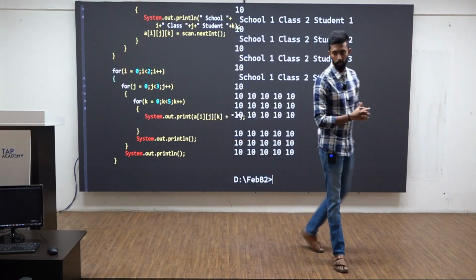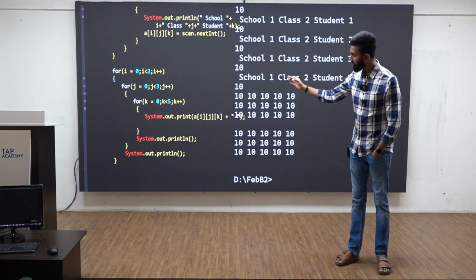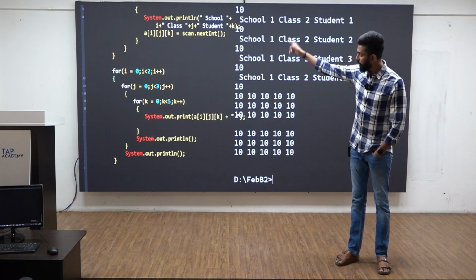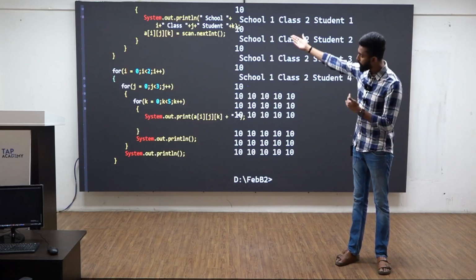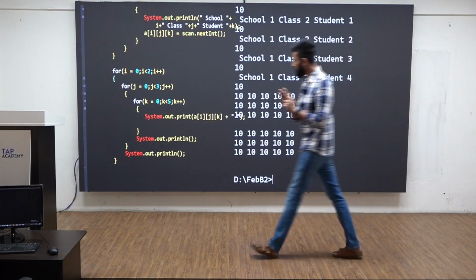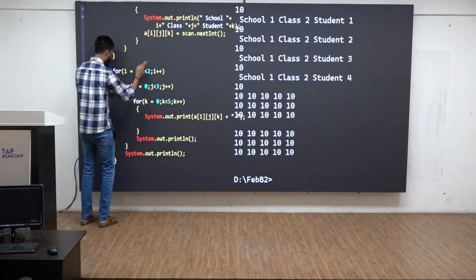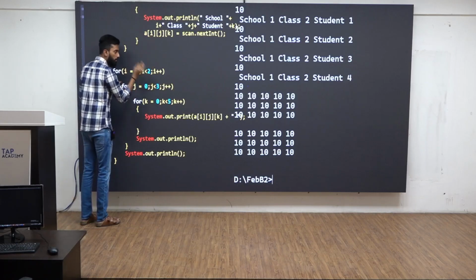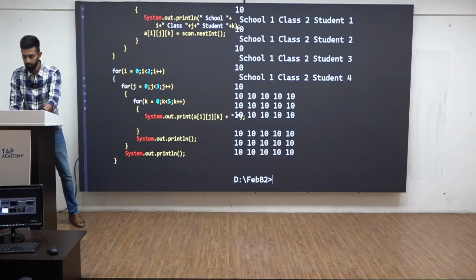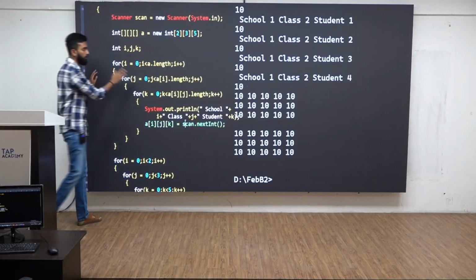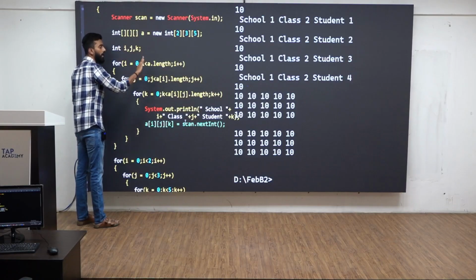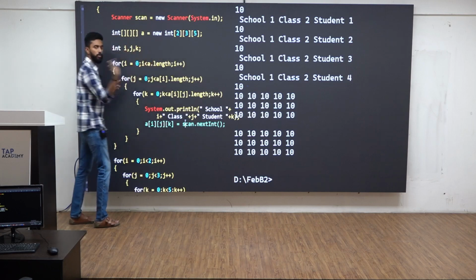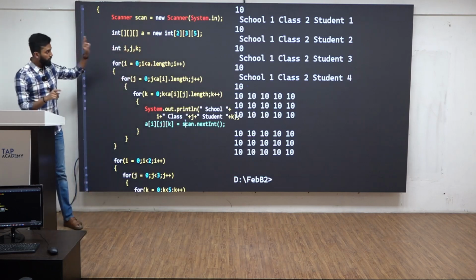So which one should I use, sir? Always and always as a programmer, make it a habit of using the in general approach. Never use hard coding. Now you may ask, but sir, output is anyway same. I agree, but maybe when you are writing code for regular arrays, your eyes are not able to understand the use. But if you don't know this length concept, let me tell you, in your life, you can't write code for jagged arrays. You can't write code for jagged arrays. You can't. Why? I will show you with logic.